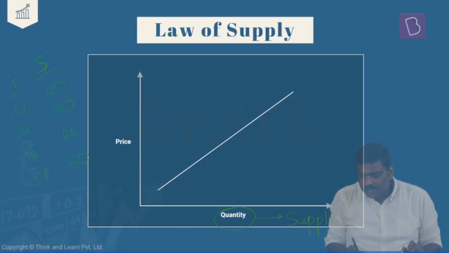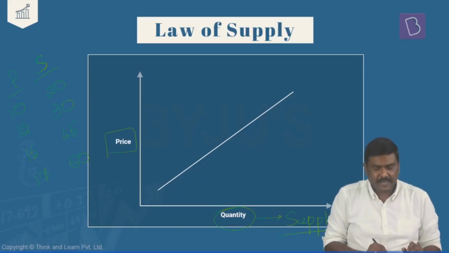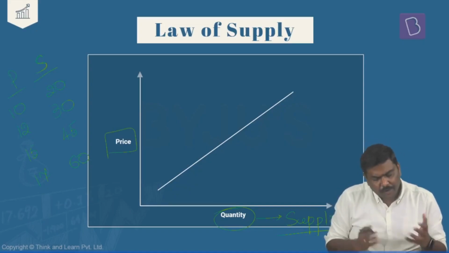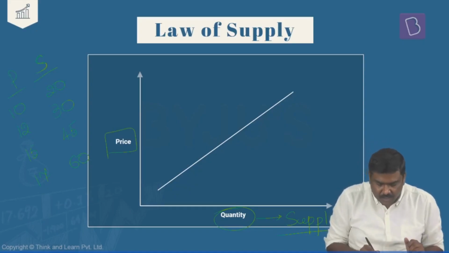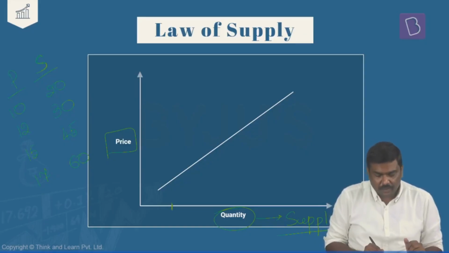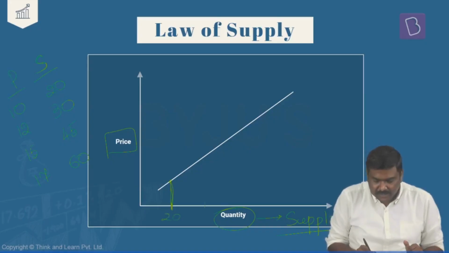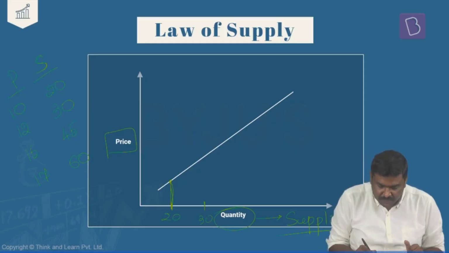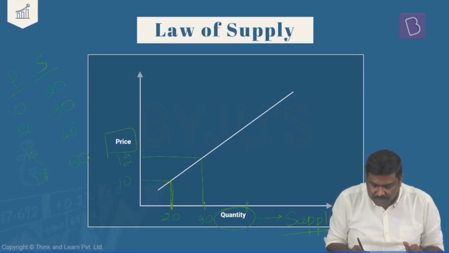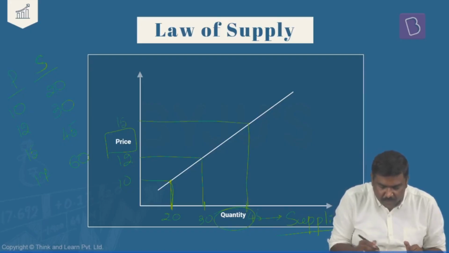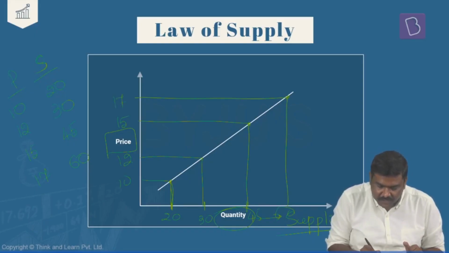What I'll do is, same idea, quantity of the commodity is supplied. How much quantity is supplied? How much is the price? Let's plot it, starting from the x-axis at a supply of 20 units. What is the price of the commodity? Let's say 10 rupee. So I will plot, right? This will be the first point. Second, at 30 units, how much will be the price now? Price will be 12 rupee. At 45 units, how much will be the price? 15 rupee. At 60 units, how much is the price? 17 rupee. So these are the points which I have derived.